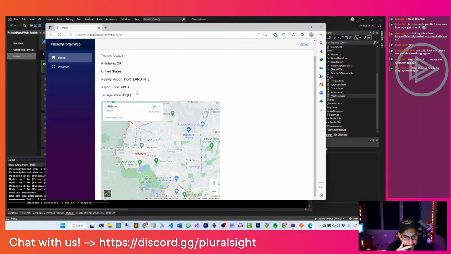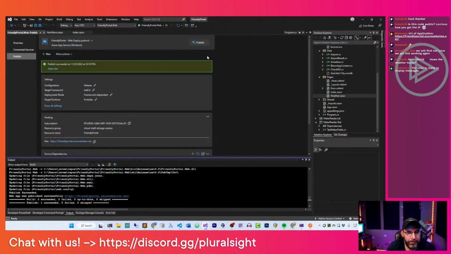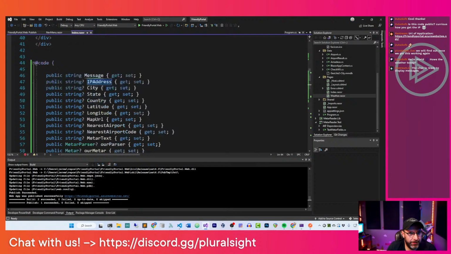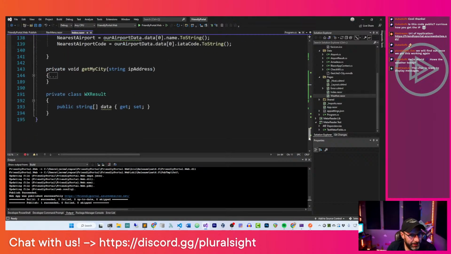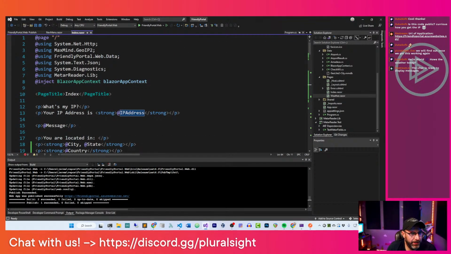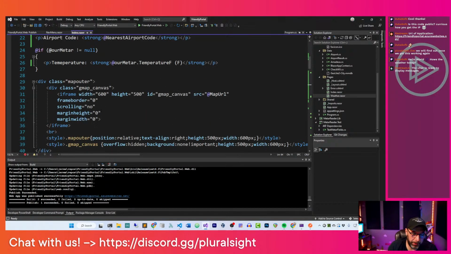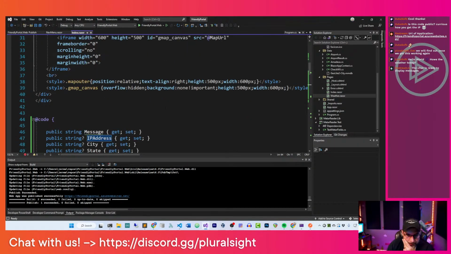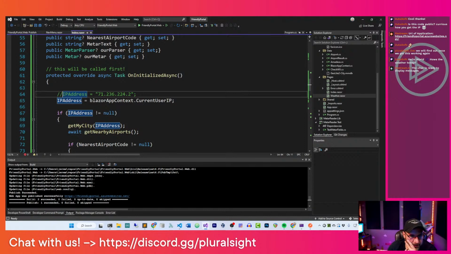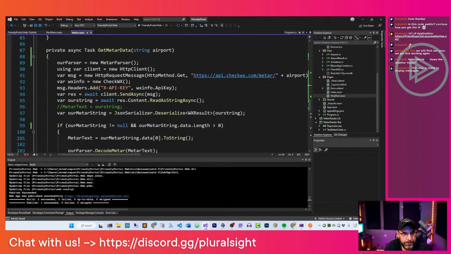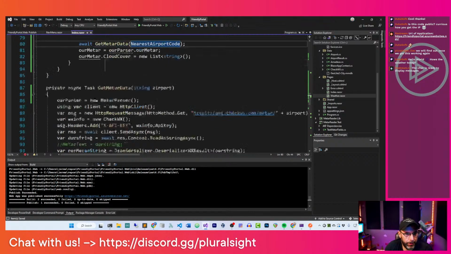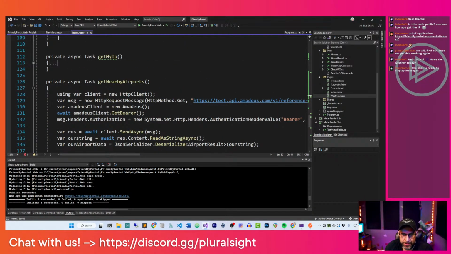And yeah. So far this thing has been a really intense Razor component. This is one of the biggest Razor components I've built in a while at 195 lines of code. That is a pretty big Razor component that could be broken up, certainly could be broken up into smaller chunks, which I think could be a good idea. However, one thing I want to do here is, let's see, that's the METAR lookup. Get nearest airport. Get nearby airports is this Amadeus one.